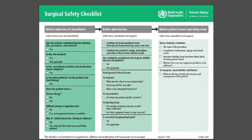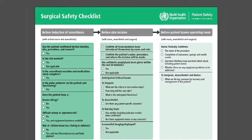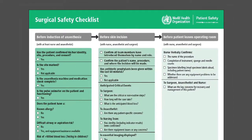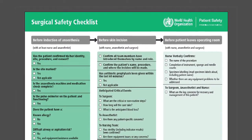This is a WHO checklist, and Dr. Gawande already showed you this and told you a little bit about where it came from, its roots in aviation, the fact that it's really three checklists knitted together in one. And I helped him at the beginning of this project, at the very, very beginning, back in 2006, before we even knew that it was going to be a checklist, with some of the ideas that are embedded up here. And I think he calls the process items the dumb checks, and I don't know whether they're dumb or they're smart, but this checklist really has two different kinds of things on it.